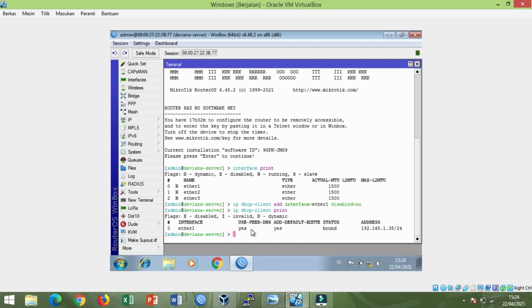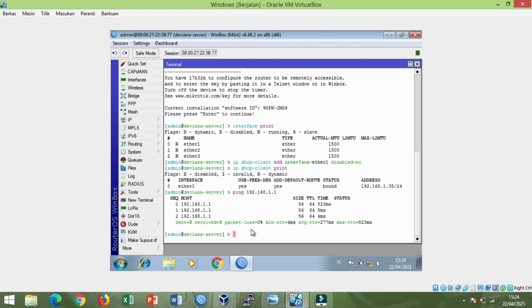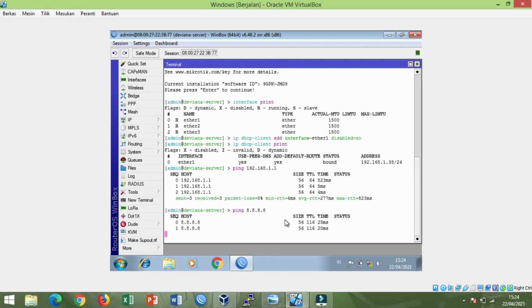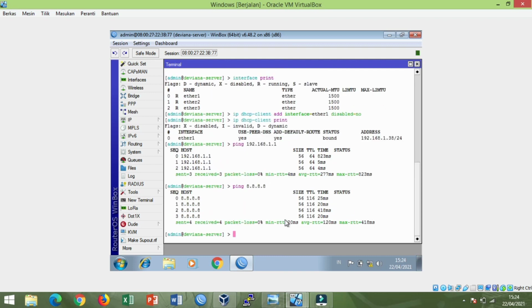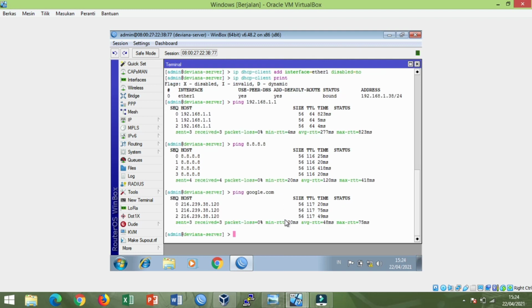Then we ping the IP gateway, then ping Google, google.com.